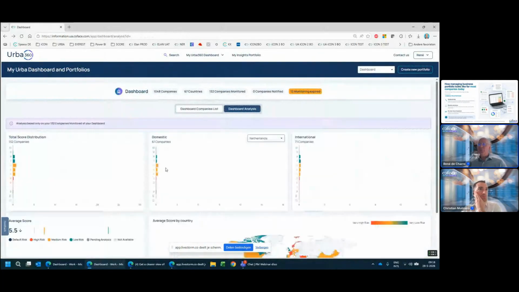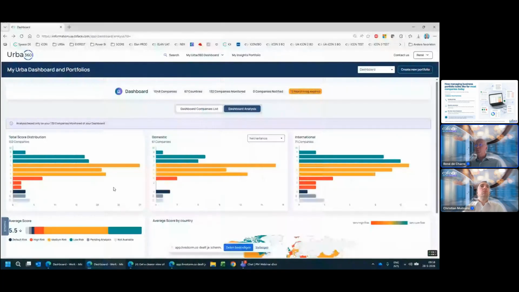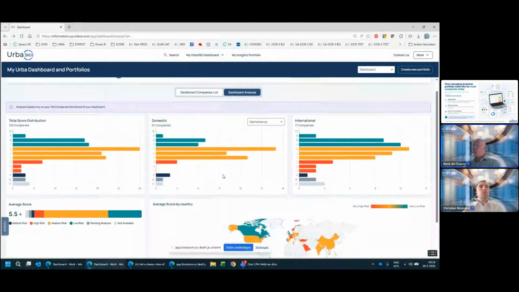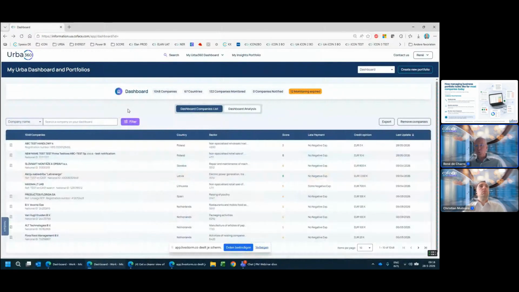So this is the first improvement that we made for you, for our clients, prospects that might be interested in this, because it gives you a really clear view on where your risk might be. And when you have your risk insight, then we created the next step. So from now on, well, not from now on, but it's going to be in June. That's when we will roll it out.